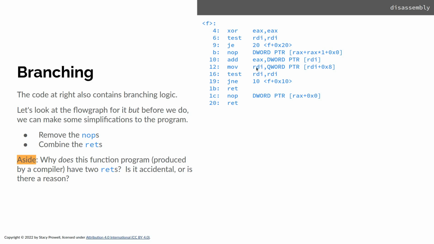Then I do a move. Okay, what am I moving? I'm moving something into RDI. I'm moving the qword. Again, that's big enough to be a pointer, or it could just be a 64-bit int, right? I'm taking RDI, I'm adding 8 to it. I'm finding out the value at that address, and I'm putting it in RDI. Well, I mean, I know what's going on here, but you can think about why that might be a reasonable thing to do and what the effect of that is.